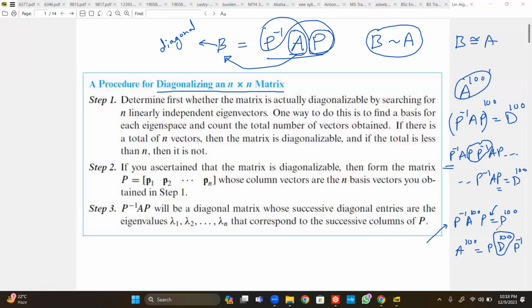calculating higher power of a diagonal matrix is very simple, right? Just put the power on the diagonal elements, that's all. If you have a matrix that looks like this, and you take the 100th power of this matrix, what you have is just 100 here, 100 here, and 100 here. So taking high powers of a diagonal matrix is not that computationally complex. And all we have to do is multiply these three matrices to get A to the power 100. So this is just a very silly example.